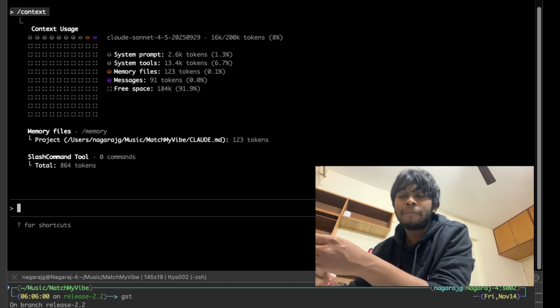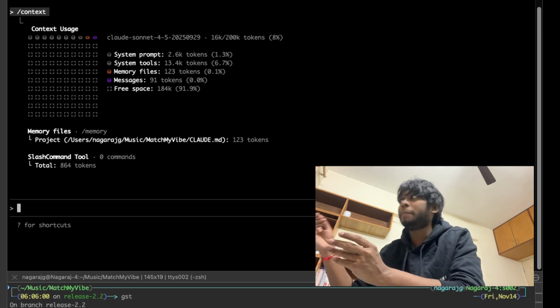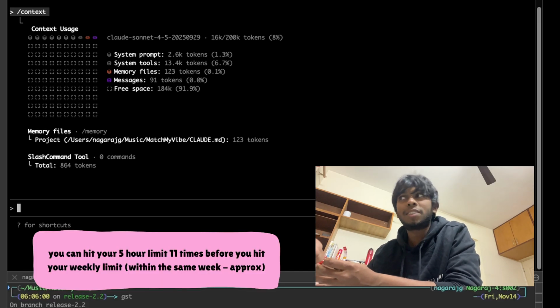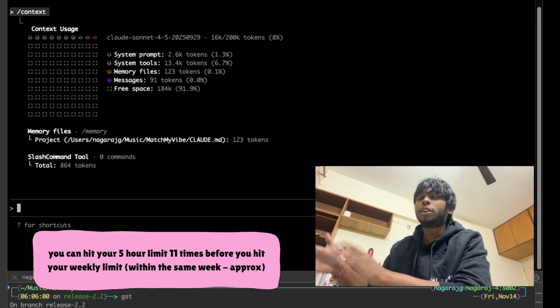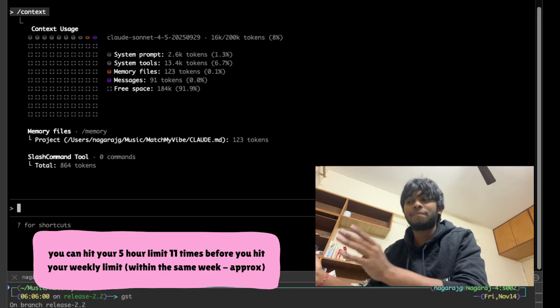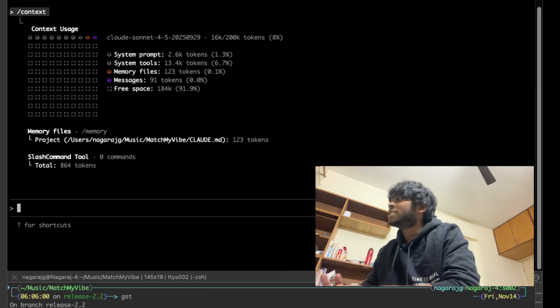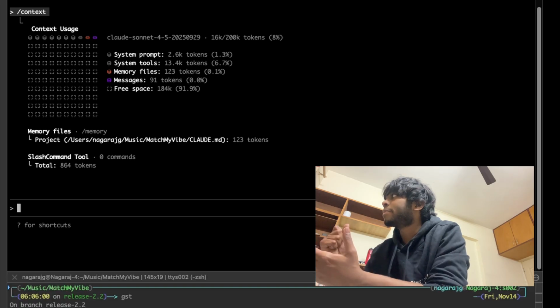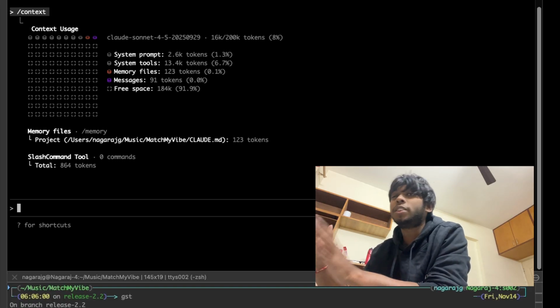This can be really helpful if you're on the pro plan with just a limited usage. I think if you use it about 7 times of your daily limit, you hit the weekly limit, and you don't want to be hitting the weekly limit, because after that you basically can't code for however much time that is. So keep clearing your context after every single task has been done. This makes sure that you don't run out of your usage really fast.